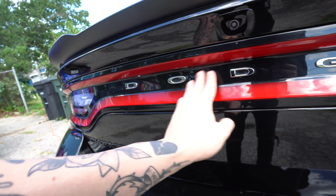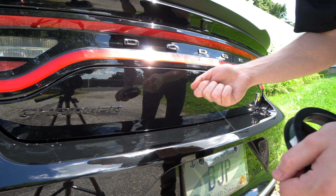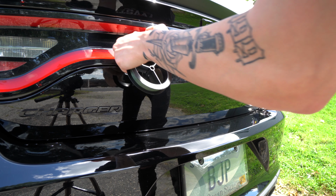We're gonna go ahead and jump into this and start removing these one by one. It should be fairly simple, and then we'll just clean up the underside with some wax or something and call it a day. Like I said, since it's been sitting in the sun and it's a black car, I'm gonna try using just fishing line to start without adding heat. You probably should add heat, but I'm gonna just do it like this.